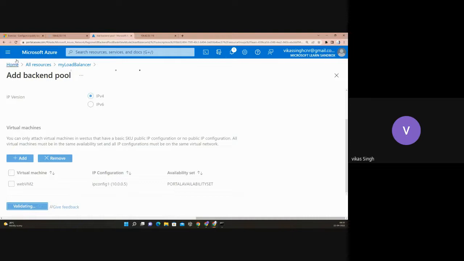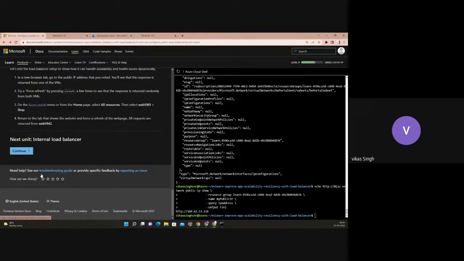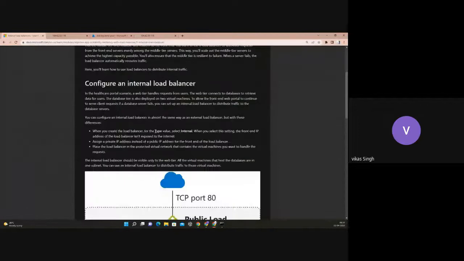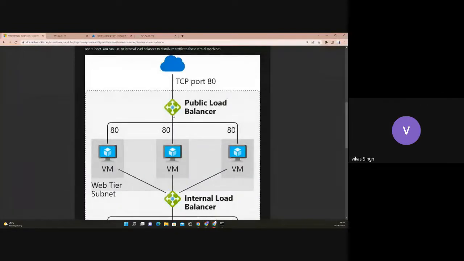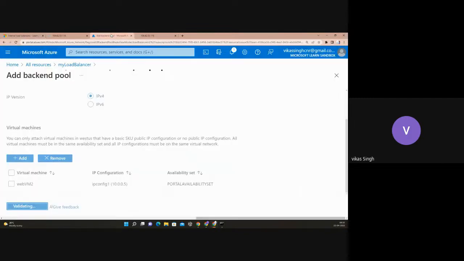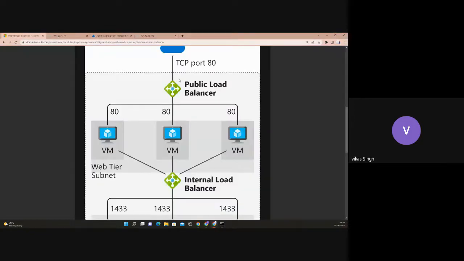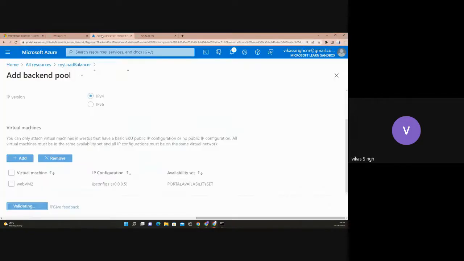So at least by comparing this picture, you all are able to make a picture, right? What we are trying to do. So we got a public IP here. We got virtual machine backend 1, backend 2. That is VM1 and VM2, right? And in this portal, we are seeing how to add backend and how to remove backend, or even how to configure front end. Correct. So right now we have seen front end and backend configuration, right? We'll see health probe also.